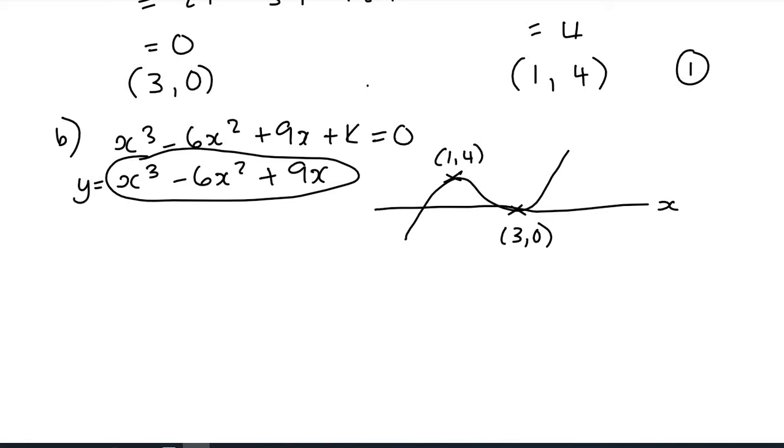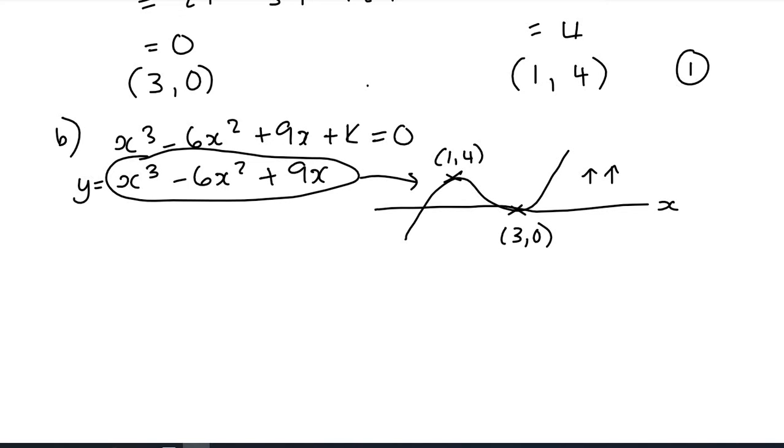So basically, if you look at the difference between this graph here, which is the one I've just drawn for you, and the one they put up here, x cubed minus 6x squared plus 9x plus k equals 0, this plus k is quite important. You've got to think about what effect that's going to have on this graph. If I add k to anything here, it's going to shift the graph upwards by k, if k is a positive number.